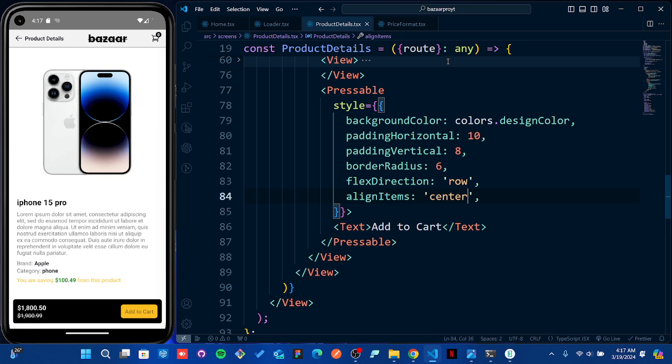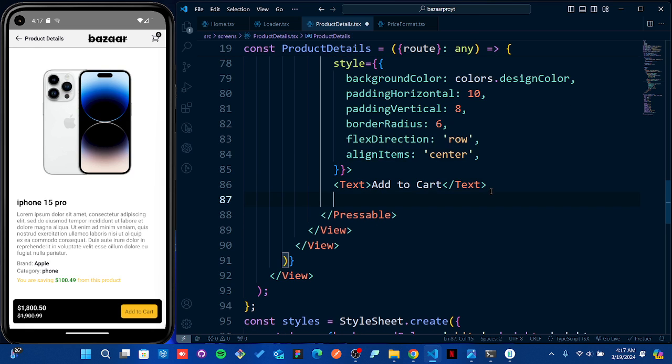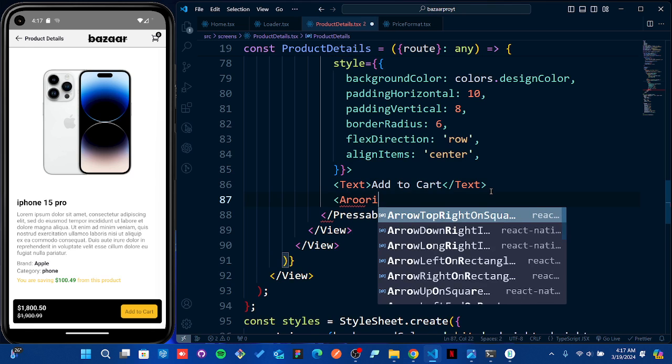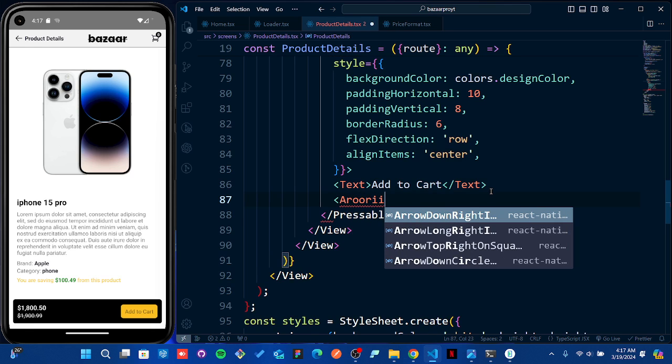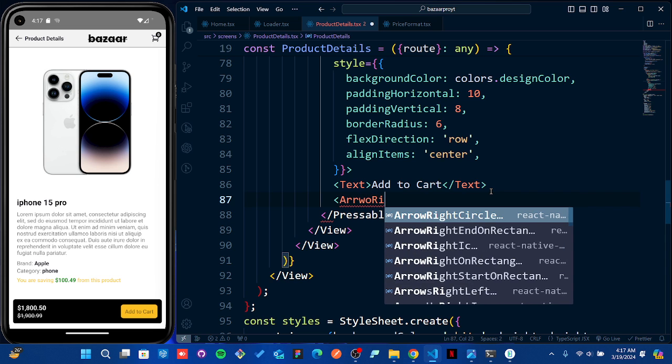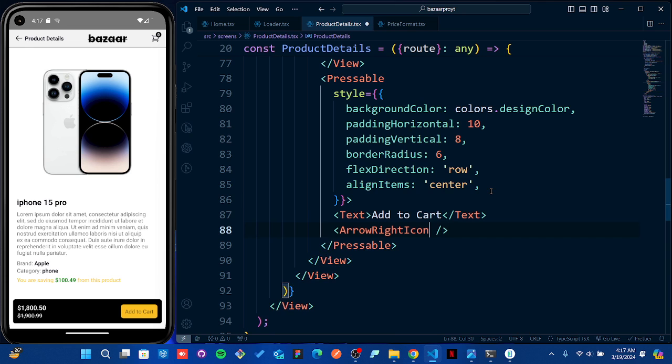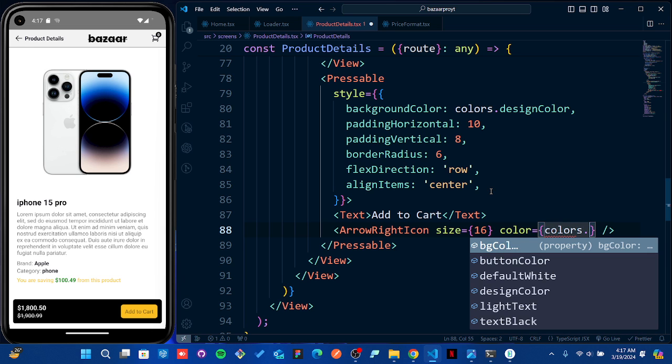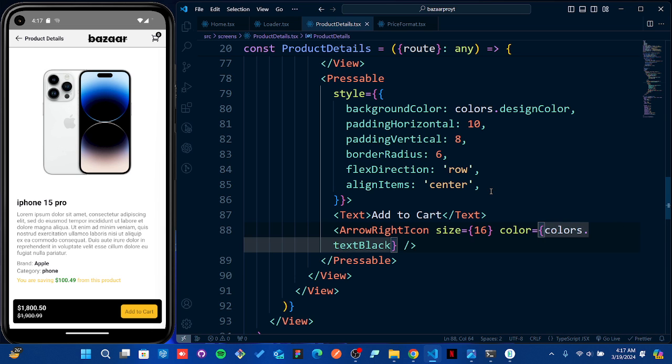So after putting that add to cart, I'm gonna make that arrow right icon. For the arrow right icon, it's going to be the size of 16, not 160, it will be 16, and the color is going to be colors dot text black. Okay, looks fine.